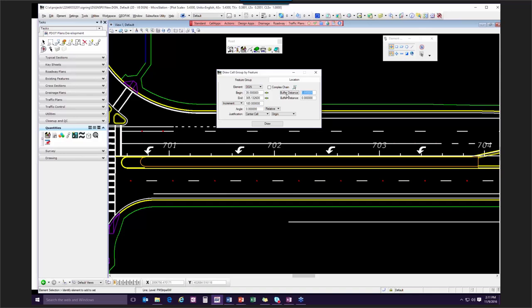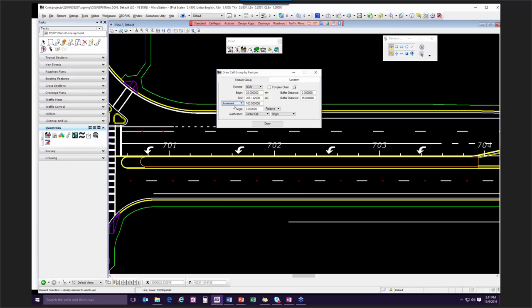The buffer distance is an extra distance that it allows from that beginning point. So I could do this either way, using that buffer or not. And where does it need to end? I want it to go all the way to the end, but in this case, the last one has to be 15 feet right there. Okay, so I can put that buffer distance in here.